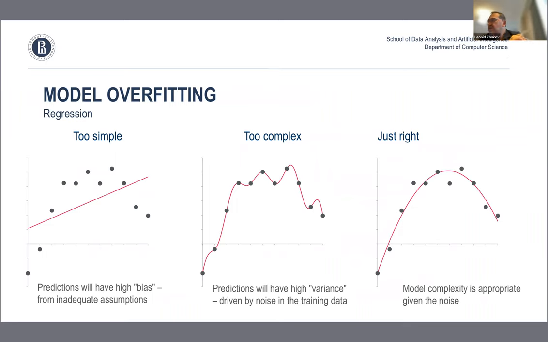Now, an important topic within machine learning is the quality of the model. The art form is to select the correct complexity of the model for a given task. When we talk about this, we usually describe it as model fit or overfitting. Looking at this picture, you can understand what this means. When you have some data points, you can try to fit models of different complexity. On the left side, we see a very simple model. It's a linear model, and it's simple because you just need two parameters to describe it. It's a straight line, ax plus b. But you can see that this model does not describe our data points well. It doesn't fit them.